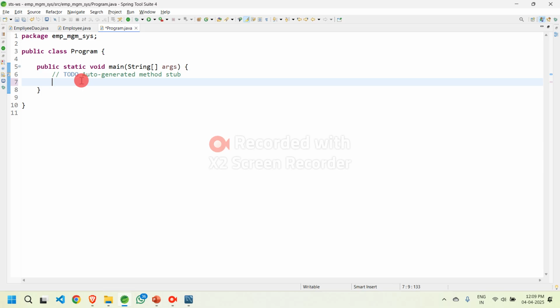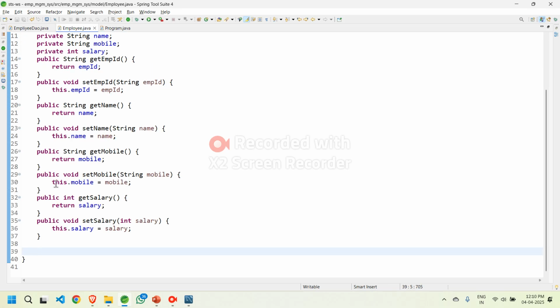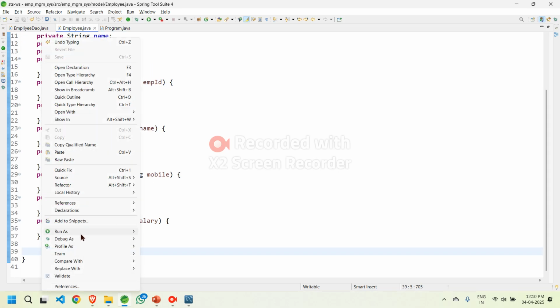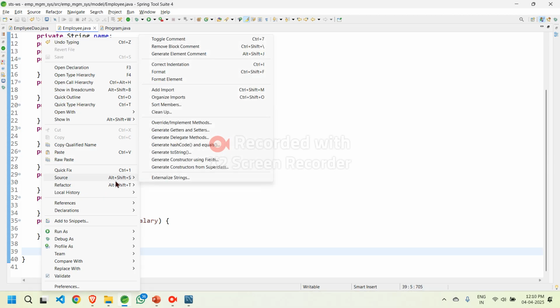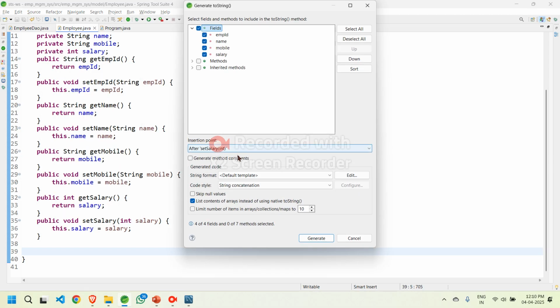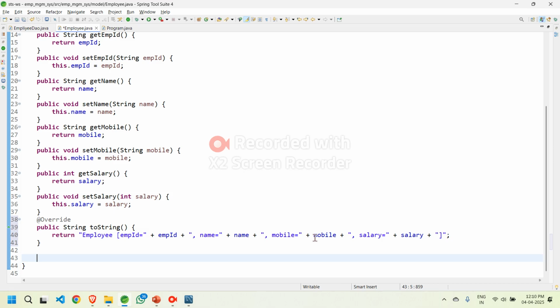So what you can do is simply create the object of this EmployeeDAO and try to print that and check whether you are getting the value or not. One more thing I can do, I can generate the toString method so that it will display all the values inside it.